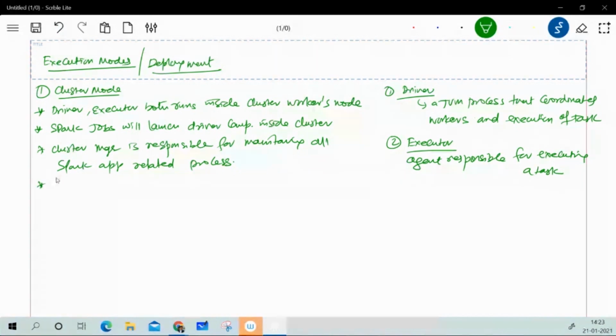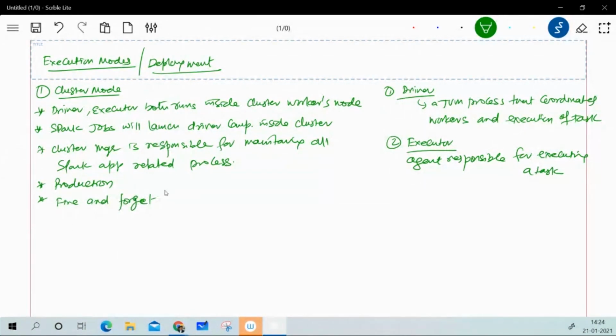This cluster mode is used in production. Whenever you start working in a real world scenario, you will use this kind of cluster mode. In this cluster mode we can say it is fire and forget.